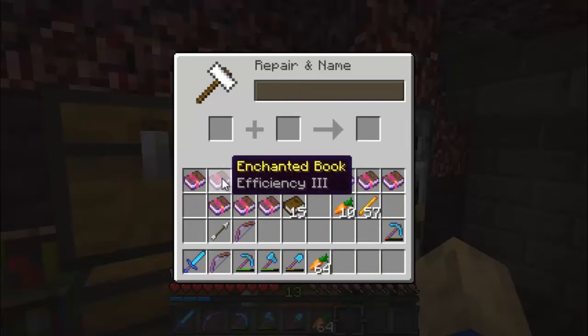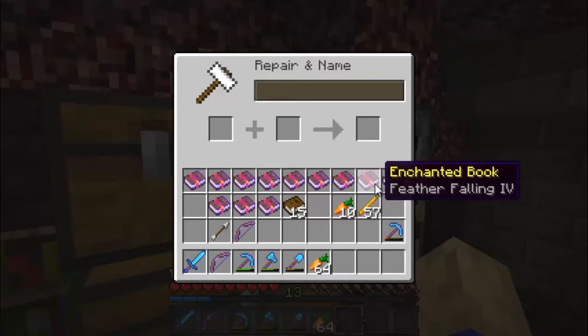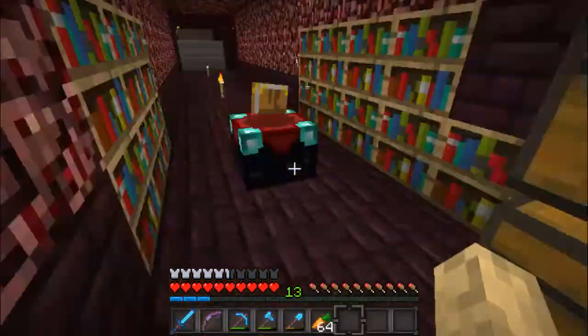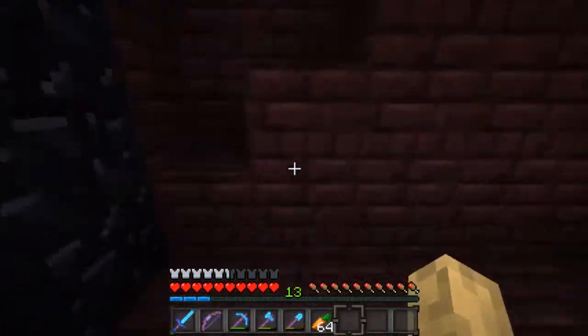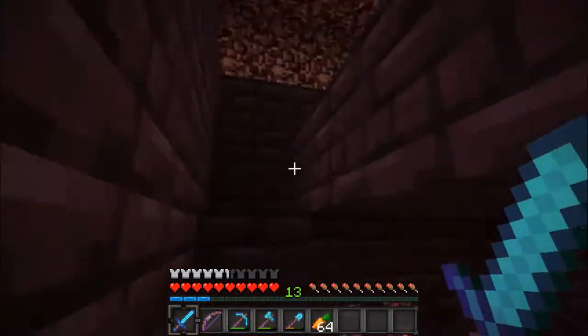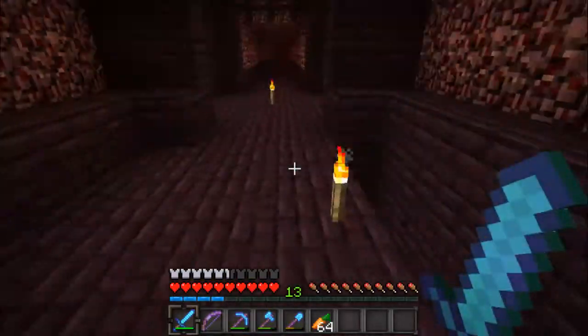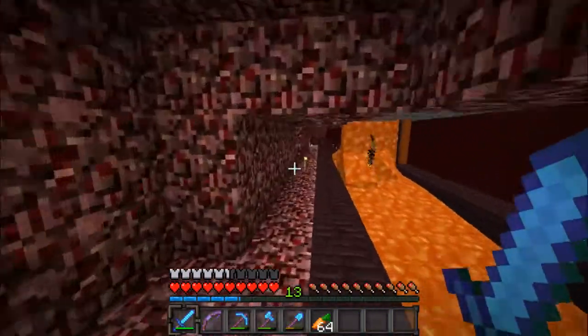Alrighty, so Infinity 1, Efficiency 3, Power 4, Power 4, Power 4, Feather Falling 4, Feather Falling 4, Feather Falling 4, Sharpness 3, Feather Falling 4, and Punch 2 and Protection 3. So basically a whole bunch of Feather Falling 4 and power stuff, because I'm a power player guy. But apparently there's a magma cube here. Die guy, die, thank you very much, please come again. I will slice and dice all these guys up, so... You know, that's pretty much what we're doing.